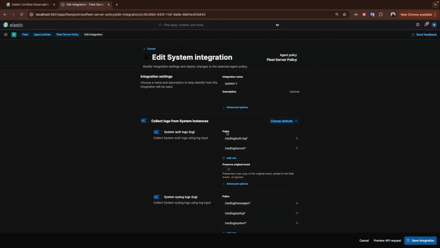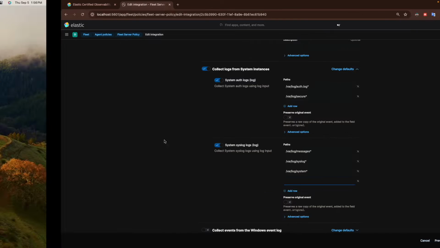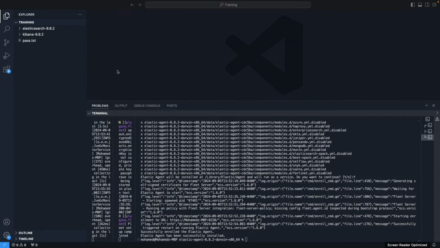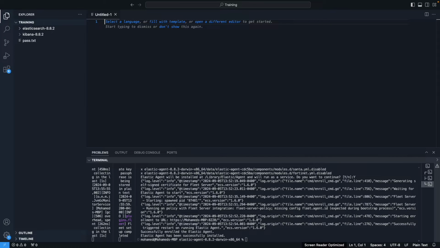And now we want to add another path. But before we do that, let's go for a second and create a file. I will copy some syslogs that I prepared.